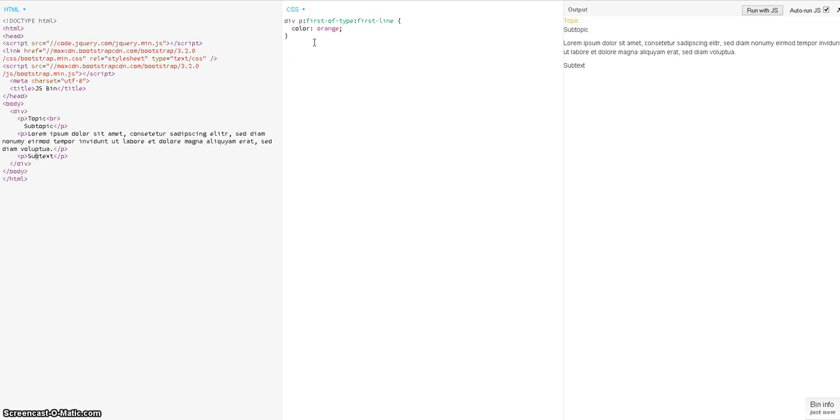Let's imagine you have, typically in books or in newspapers, a first letter that appears larger than the rest of the text. So we will just make div and p, like always, and we will make first-letter. That's a pseudo-element, so it's very easy to understand actually. And we will make the font size just a bit larger, 1.2 em.